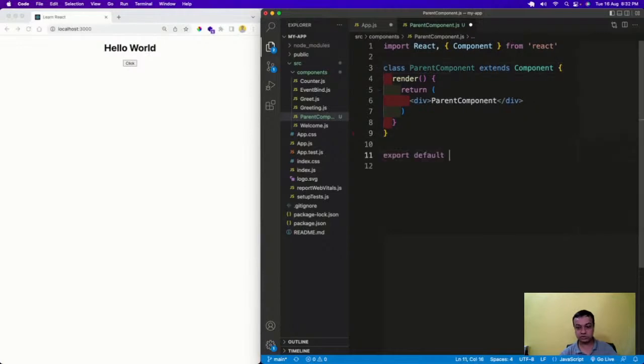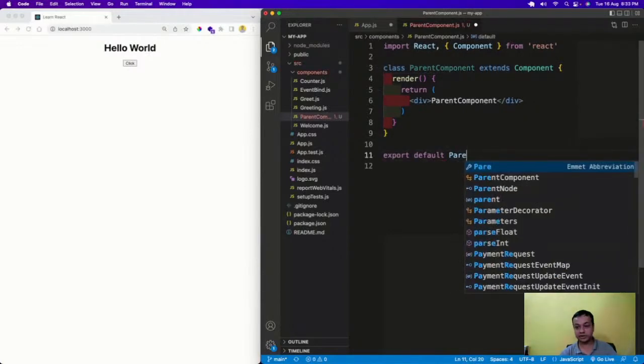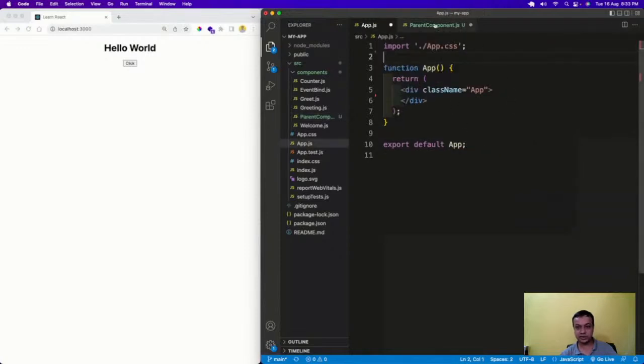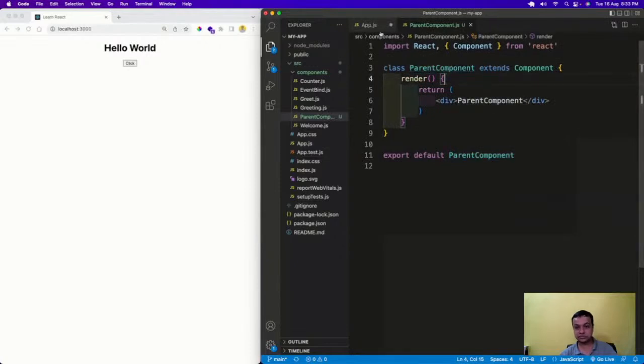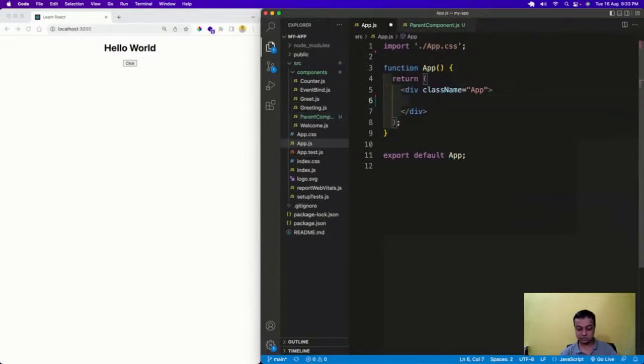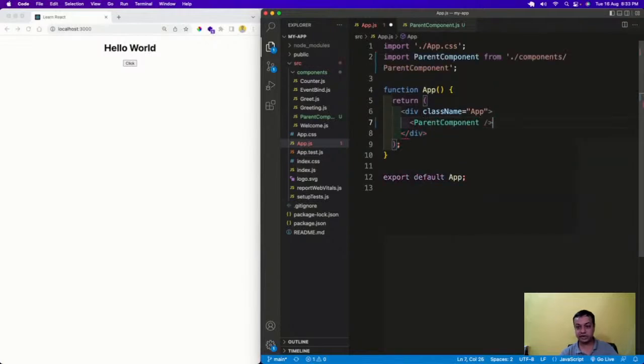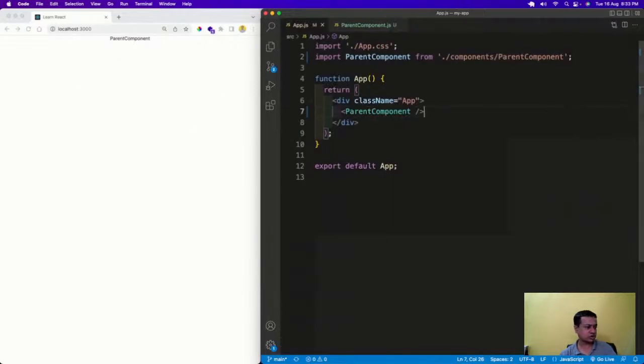Export default parent component. Okay, so that is there. Now I'll add this parent component here, and save it.